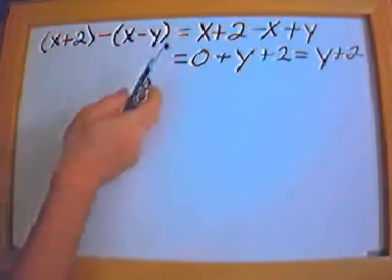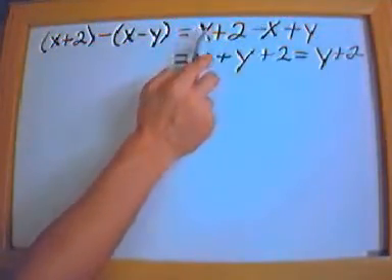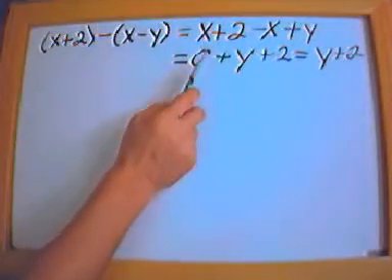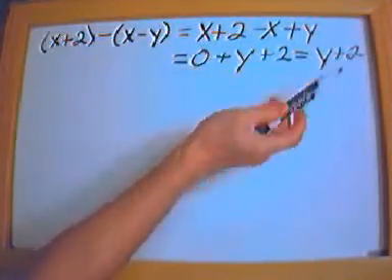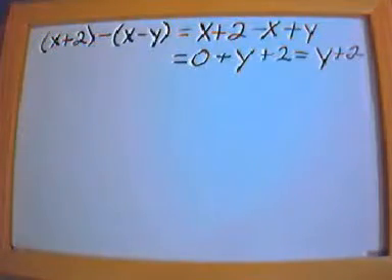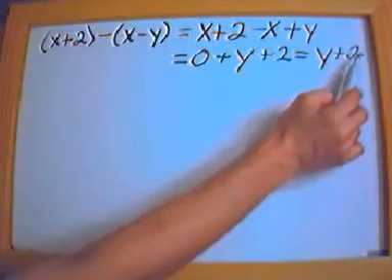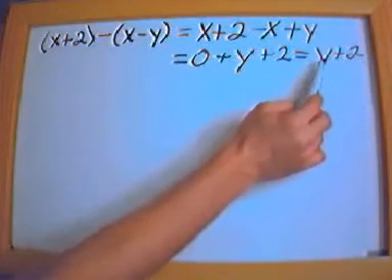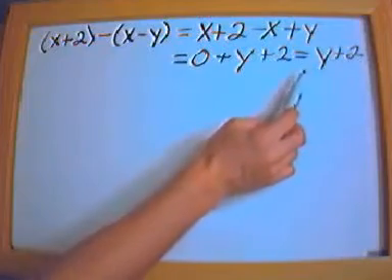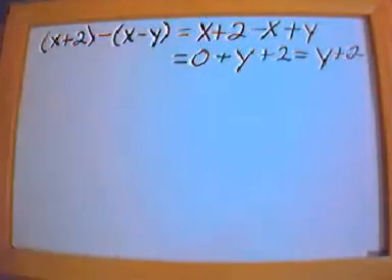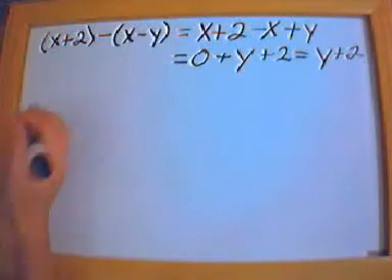And really, that's it. You just expand it out. The x's go away because x minus x is 0, and you're left with y plus 2. You could write the answer as 2 plus y. That's exactly the same thing. But generally, in algebra, you write the variable first. Since x plus y is the same as y plus x, y plus 2 is the same as 2 plus y. It doesn't matter which way I write it. I choose to write it with y first because that's the established convention.